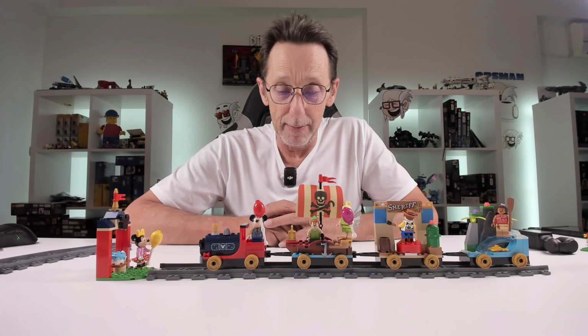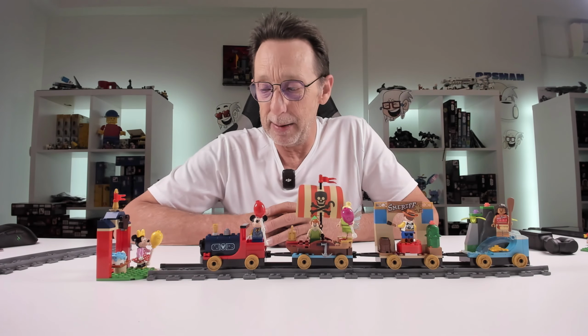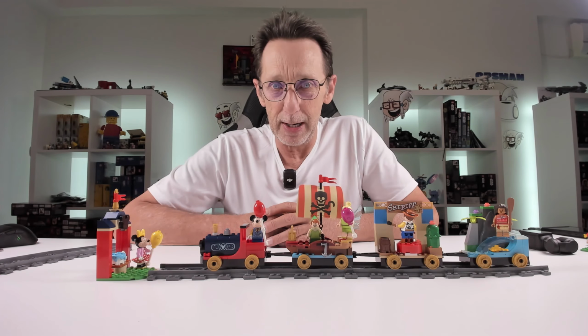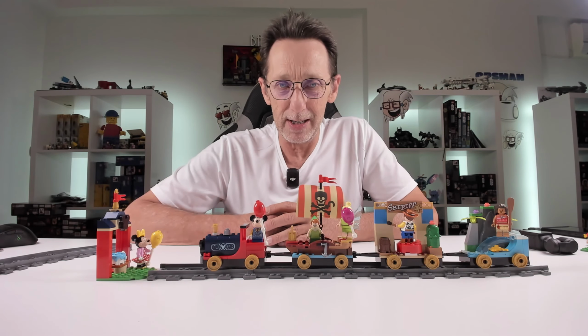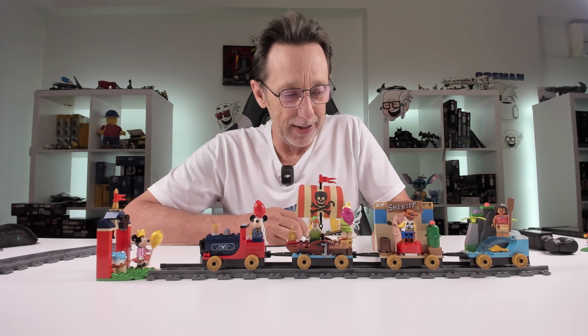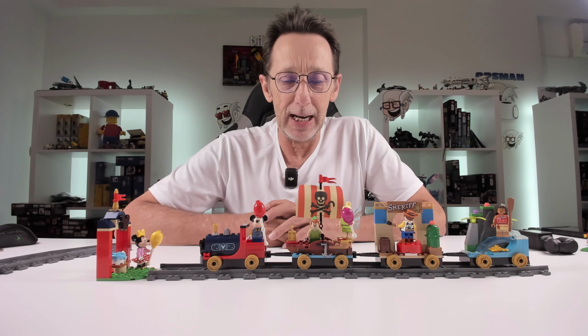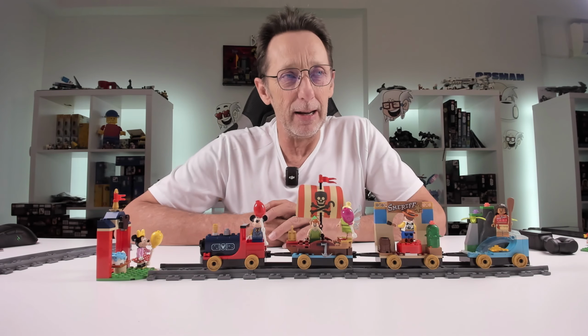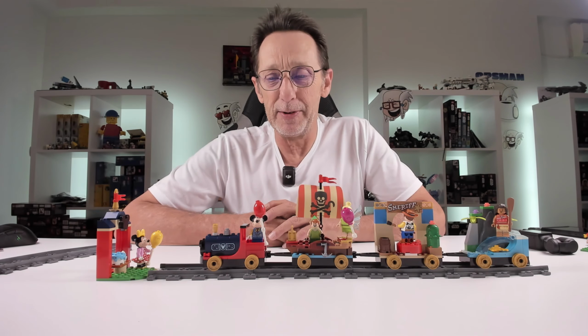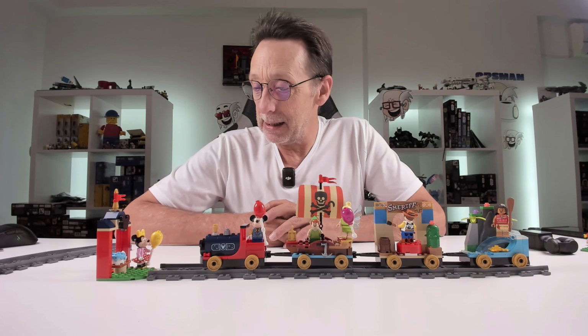Great for kids, great for me, I'm a big kid. This will be a nice little display piece when I've done my project, which I've ordered tables for. And I've shifted around my whole lounge to see if the tables will fit. A little bit cramped, but I've got enough space in there, so I'm gonna go ahead and do it. I've ordered the tables, so let's see what happens.